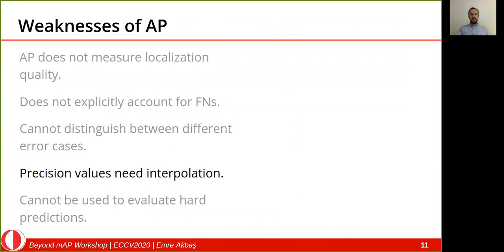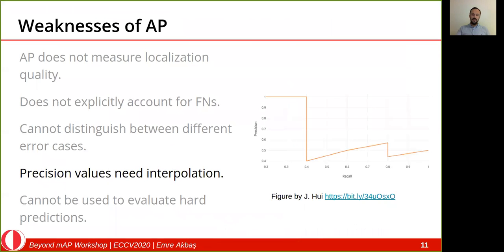Another weakness of AP is related to practical issues. The precision values need interpolation. What does this mean? If you literally follow the theoretical description that I gave at the beginning of my talk to plot your recall precision curve, you'll probably get a curve with lots of zigzags, like the one here.